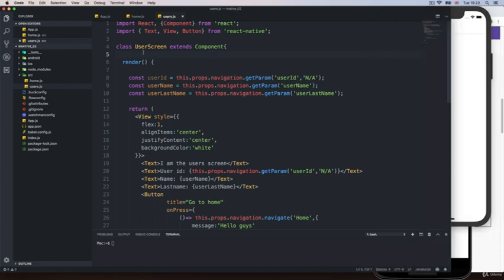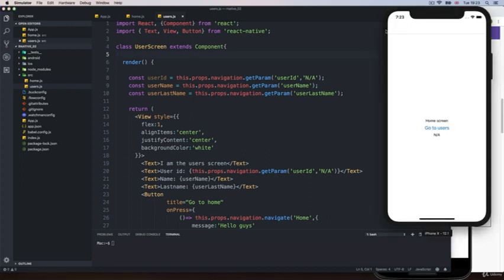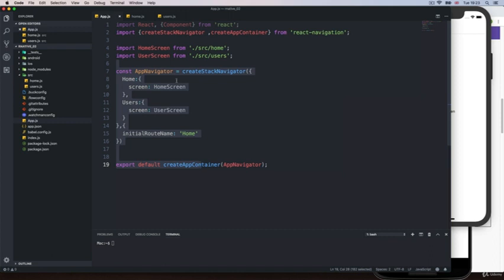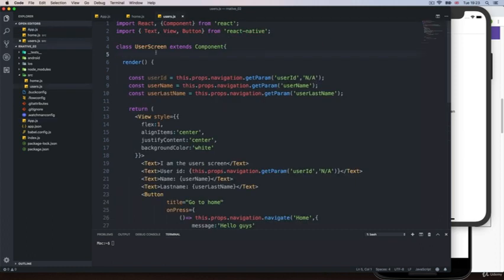You can do it on the actual component. So when React Native navigation kicks in, it's going to detect the properties and change them only on that screen. If I do it on users, it's going to apply only on users. But of course, you will be adding all these properties on just one screen. If you want to give a global kind of styling or properties, you can do it on the app.js. We're going to do it later. First, I'm going to do this one.